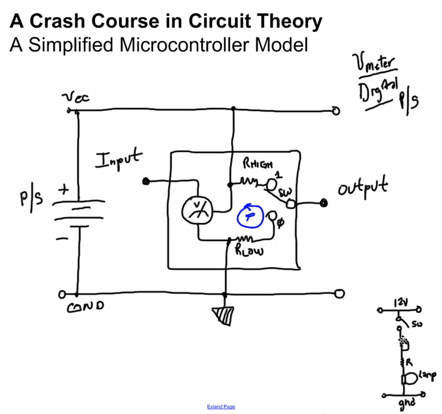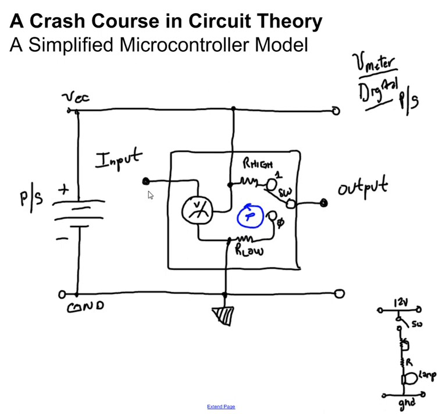Recall previously that we had a basic series circuit which consisted of two components, the switch and the potentiometer. These two elements allowed us to control the output status of the lamp. In the previous video, we discussed that the microcontroller can be used as a substitute for the switch, where we write a program to determine whether the switch is open or closed. And this is done in programming. However, we would like to actually have a way for the user to control the switch themselves directly.